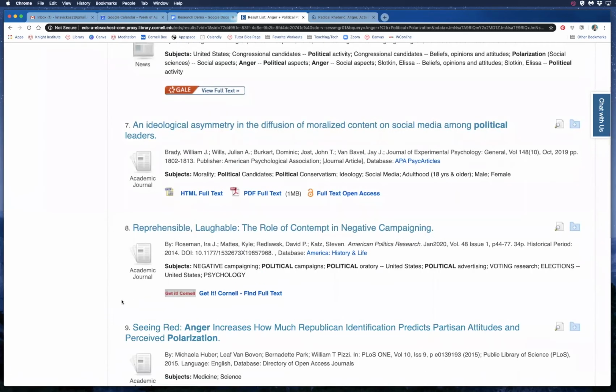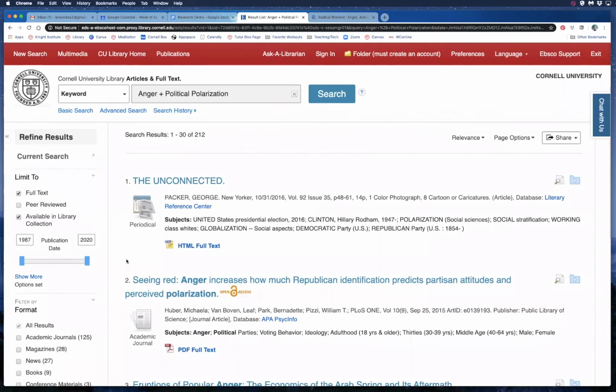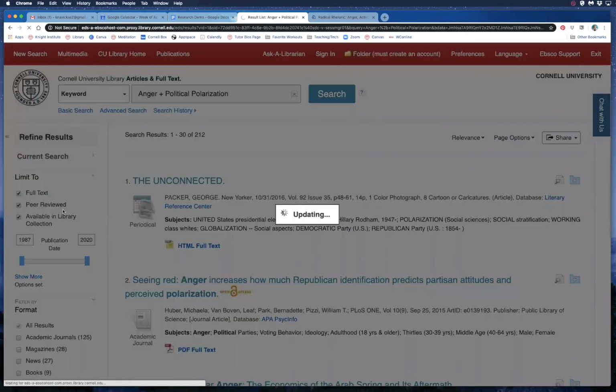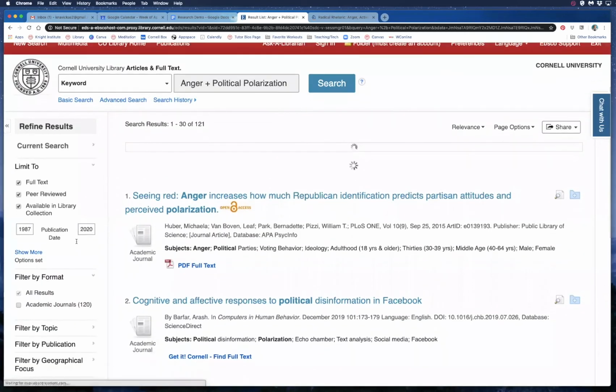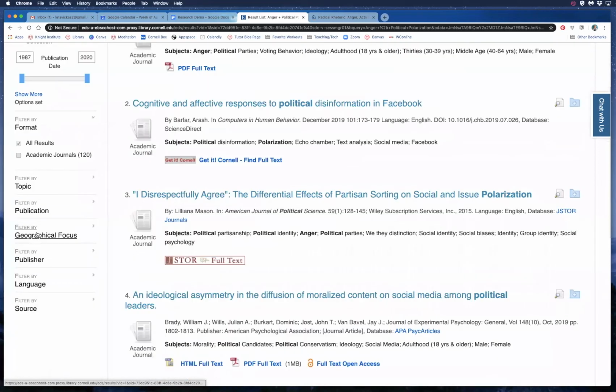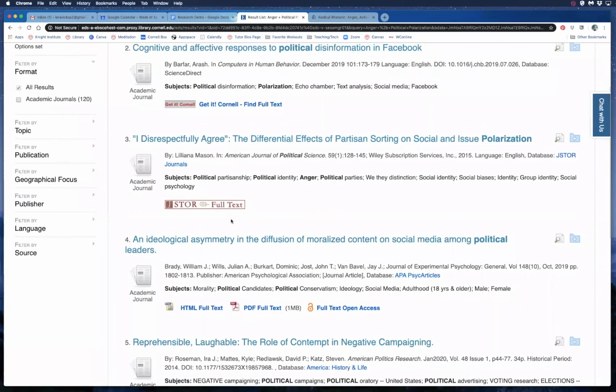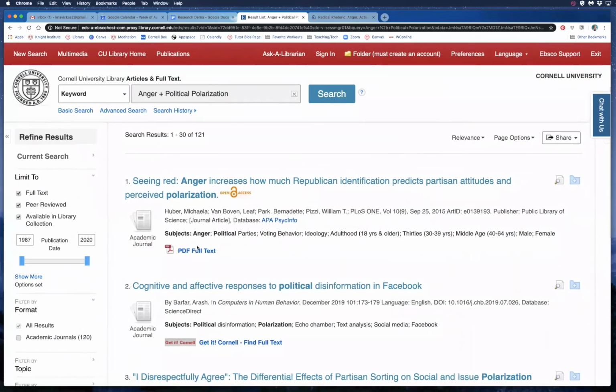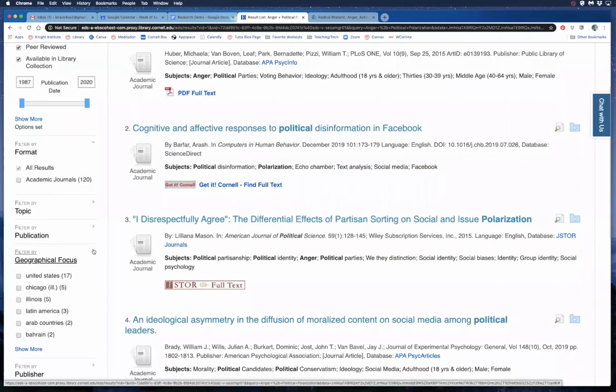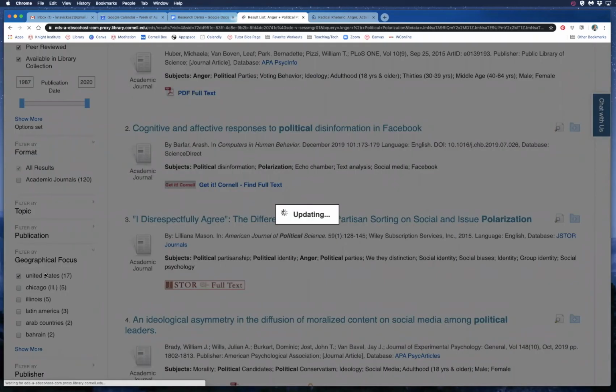But one way to quickly narrow too is using your filters over here in the library. So since for our class, you need some scholarly articles, I'm going to just go ahead and click on peer review, see what this gets me. I'm also going to go down here though and do some of these other filters. So earlier when I went through here, I noticed that there's a lot of political polarization across the world. So given our class readings, I might focus this on the United States. So I'm going to focus geographical region.